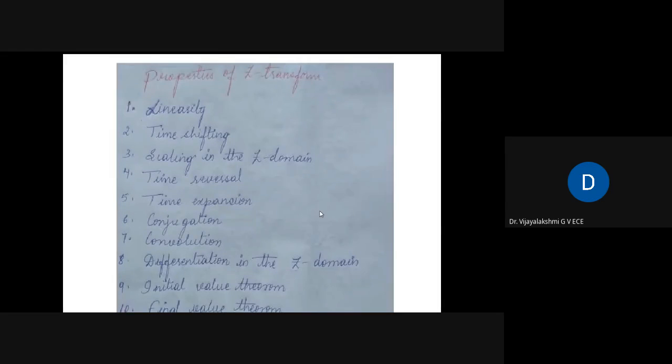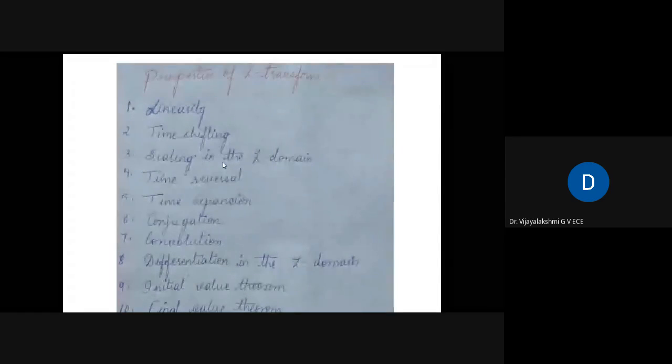So today let us start with the properties of Z transform. Last class I told you about the Z transform, the region of convergence, various properties of region of convergence, and given different sequences, how do you find its Z transform and how do you find its region of convergence? Okay, now today let me start with the properties of Z transform. So these properties make the computation simpler. That's why we go for properties of Z transform.